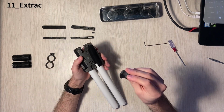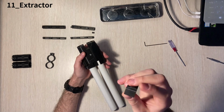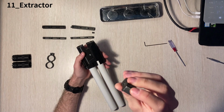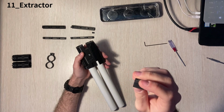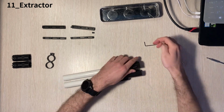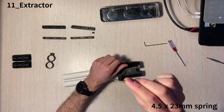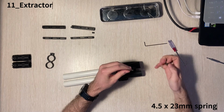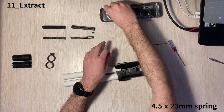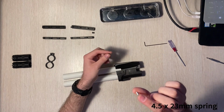This, again, it will be your extractor. Make sure you sand the sides down so it will move freely, so it doesn't bind in the slot. Take your smaller spring, that's literally a pen spring, and another M3x25 screw.